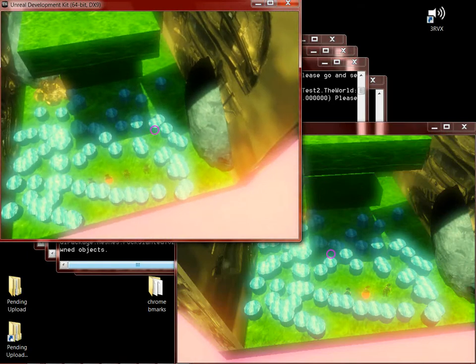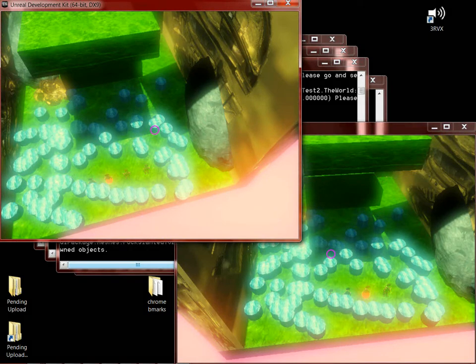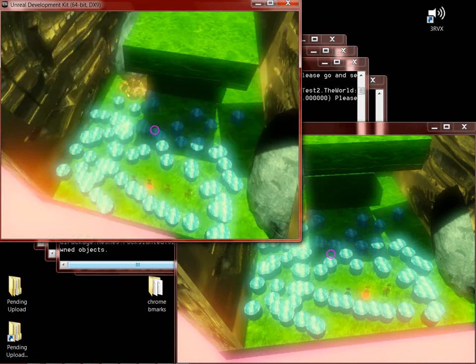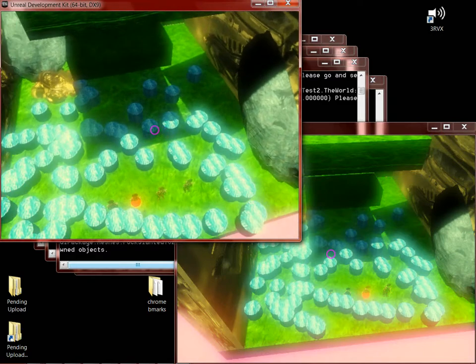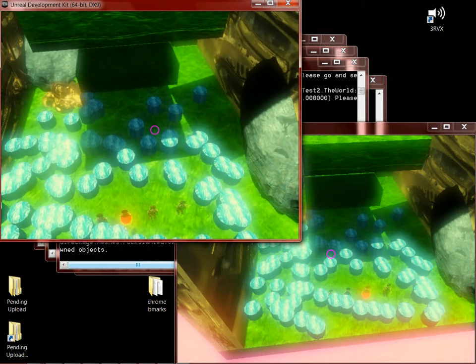So this means that even though there's a network connection, both editors can operate as if they were by themselves, do things as fast as they want, and as fast as it would be in single player, but you end up with the world matching. And this world hasn't even been saved yet, but it's already matching. I didn't have to do any corrections, because if you do the code right the first time, you don't have to correct anything later. So that is showing that aspect, and notice both players are doing level editing.